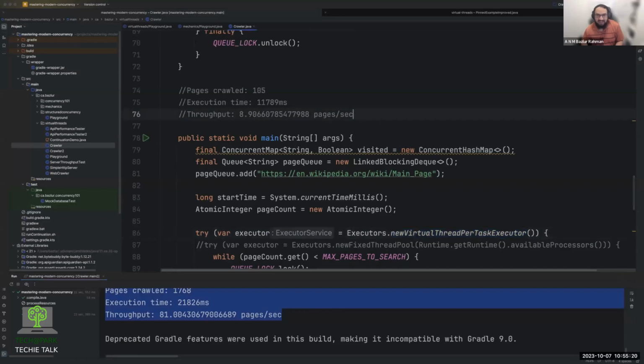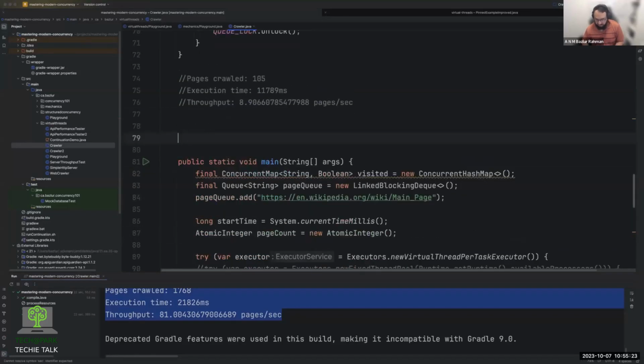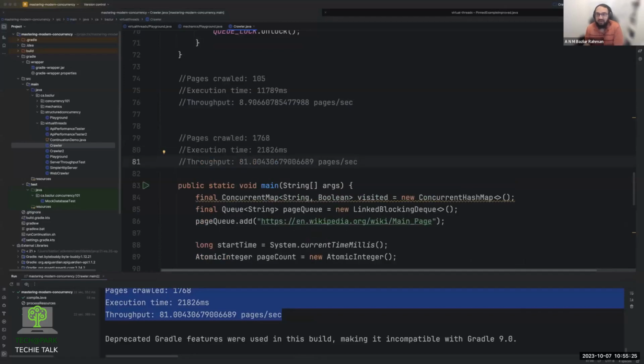And the interesting thing is, in both cases, the number of native threads we're using is the same, right? Which is, let's say, the 10 cores I have. So we're using the same amount of native threads. But over here with the virtual threads, we have a huge improvement in terms of throughput. So this is the difference between traditional threads and virtual threads, right? We can have a huge amount of them. And I probably didn't show you in the demo how many virtual threads we can create, right? Maybe I'll show you in a minute.